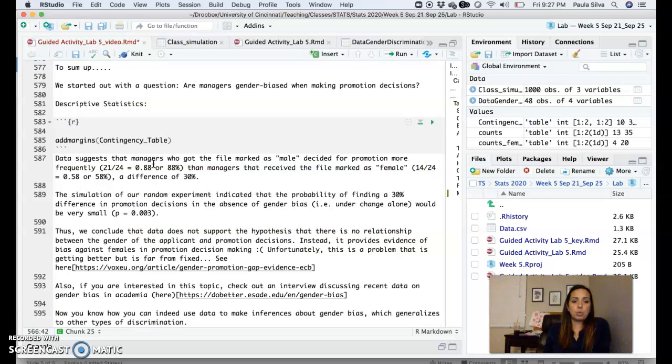We started out with a question: are managers gender biased when making promotion decisions? So we started with descriptive statistics. Let's get the contingency table here.